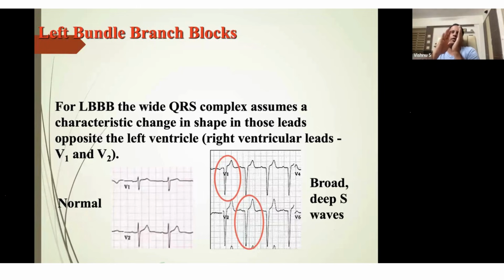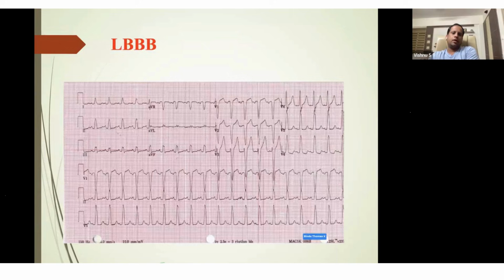a deep S wave in V1, because when we look at V1, the septal conduction is going away from V1. So there will be a broad deep S wave, a negative wave, in V1. This is the activation pattern in left bundle branch block. And since the LV myocardium is thick and there will be fibrosis, you can see notching in V1 also. As the conduction delay goes up, the QRS duration will increase from 120, 140, 160 and up. This is the typical left bundle branch ECG.